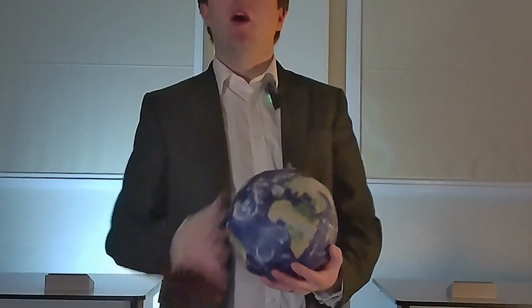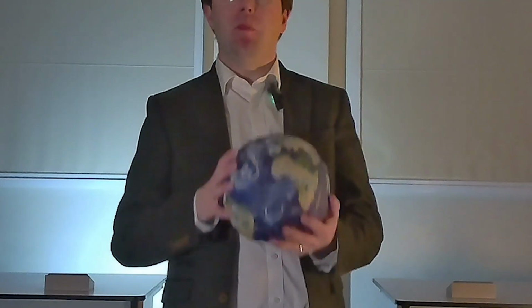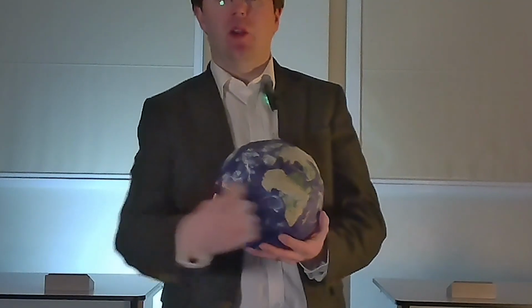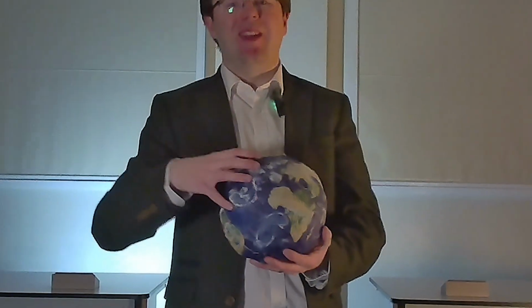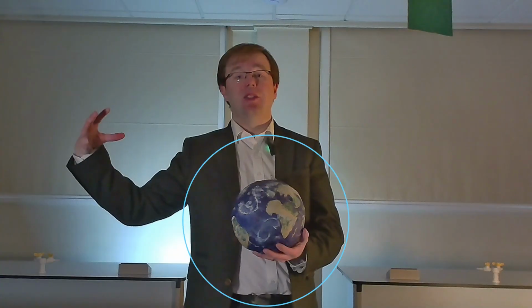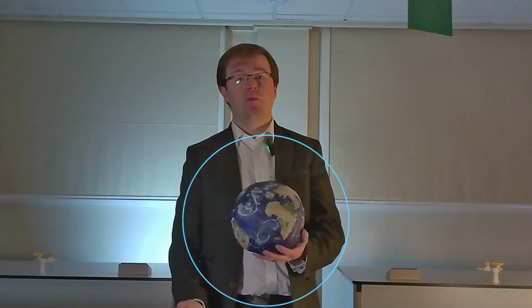For these coordinates, you can imagine them as an extension of the longitude and latitude on Earth. If we project these outwards, we can map the stars' positions on this, the celestial sphere.